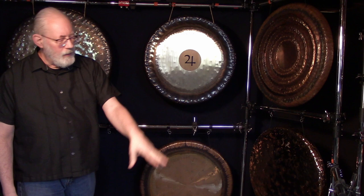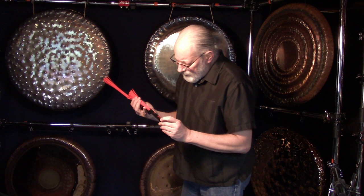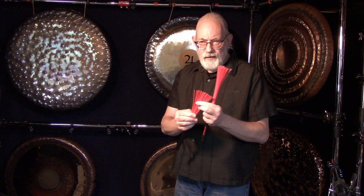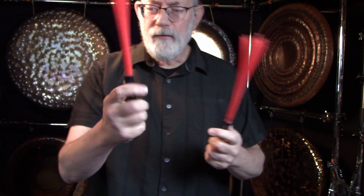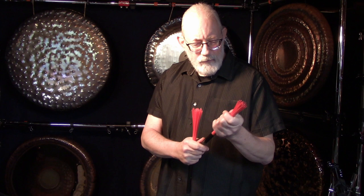Okay, let's look at the middle. Things that I did. These are called flares. I believe that's what they're called. Yeah, flares. These are from Regal Tip. I believe they still make them. They're just a kind of a heavy nylon brush with a nice heavy handle, and they flex a little bit. I like them a lot because you can get some real volume out of them because they're heavier. They come with a little ring so you can tighten them up.